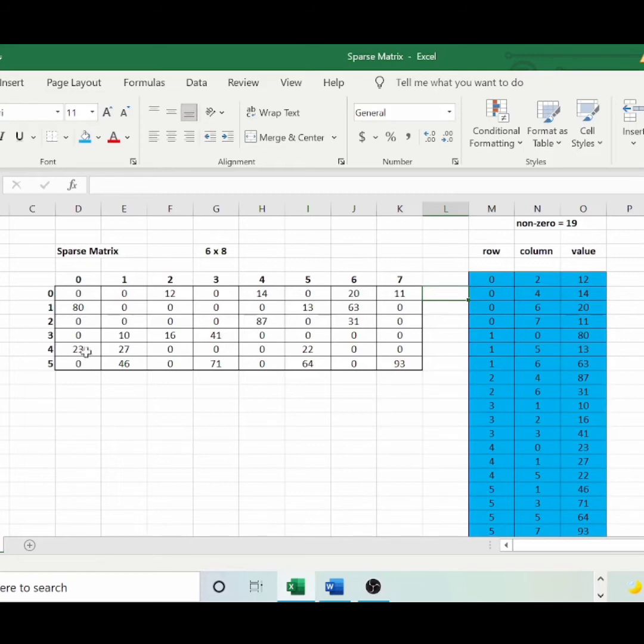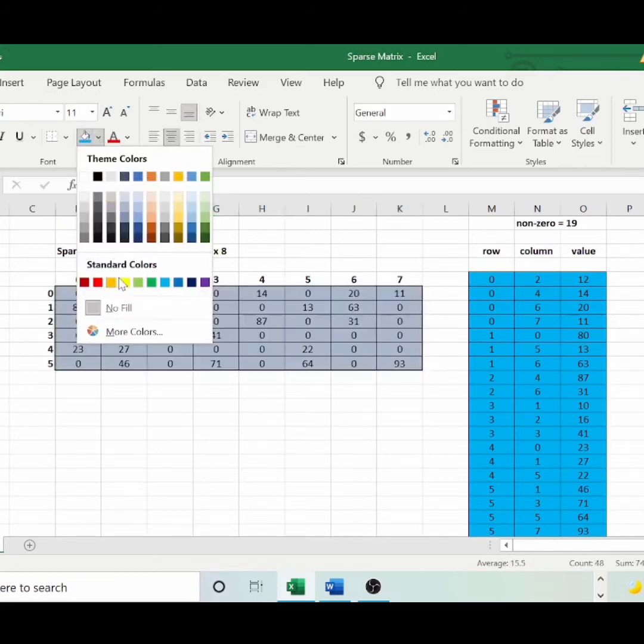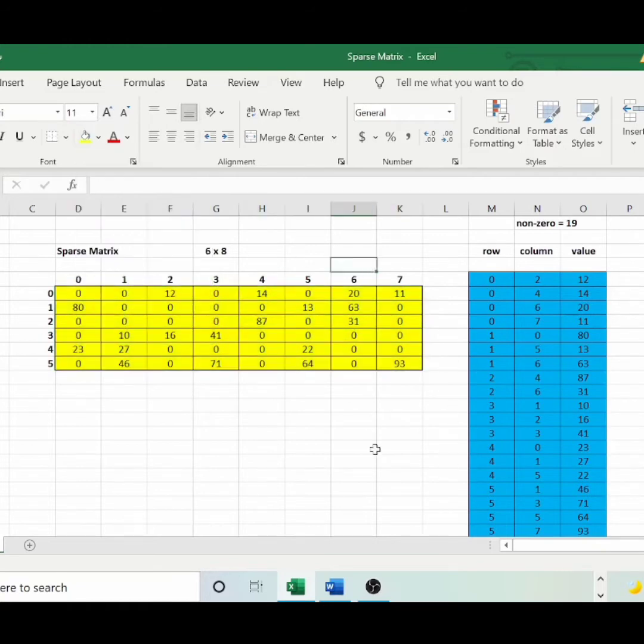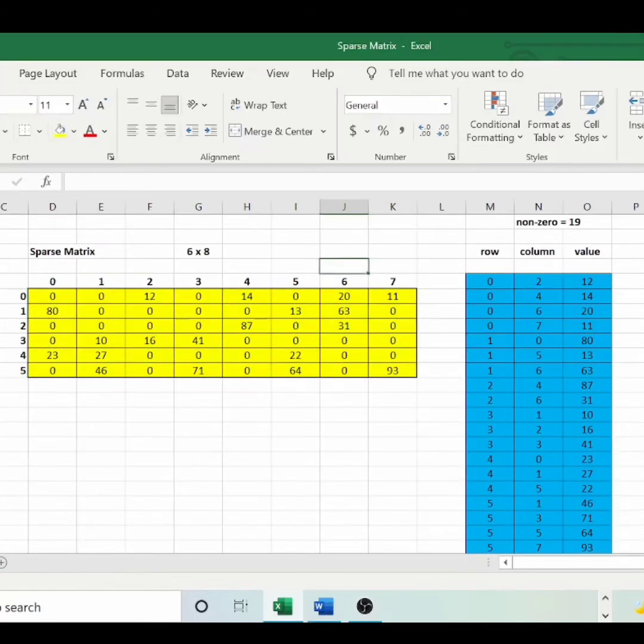And then I have the values here, non-zero elements and the 0 elements. And we can observe that there are many zeros or unwanted values set in our table here.